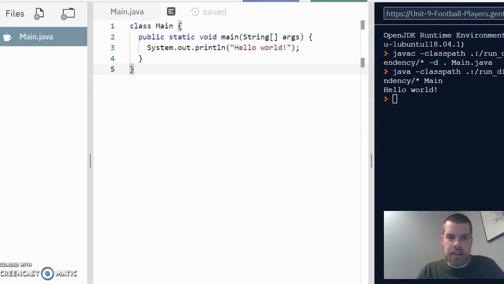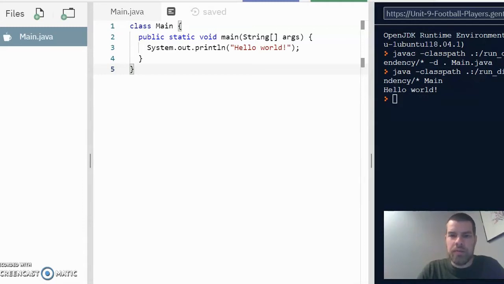So when you're using inheritance, you have to put a lot of thought into what are the properties that these related classes have in common. So for football players, what I'm thinking is there are different kinds of players in a football game, like quarterbacks, receivers, linemen, kickers, that sort of thing. They all have some common properties, though.